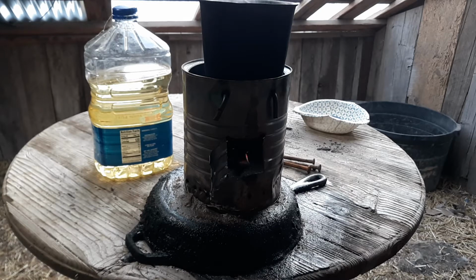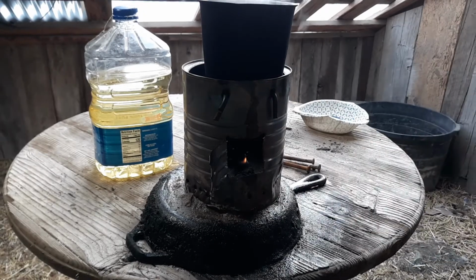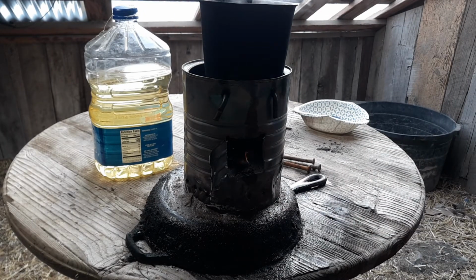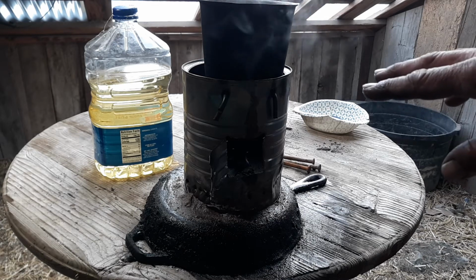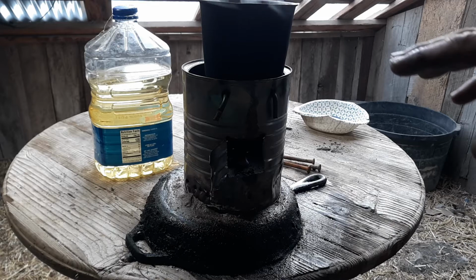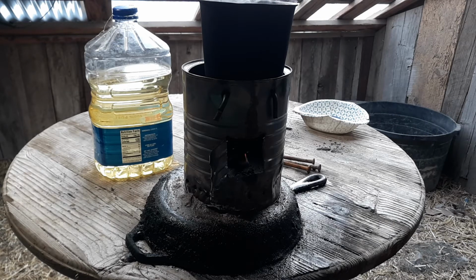Okay, this is an update on the cooking oil, soybean oil, with the wick in the sand, and it didn't really go for that long. There's still quite a bit of oil in that sand. It's not working as well as the kerosene, so that's a bit of a fail. There is definitely a way to do it with the soybean oil. I think I'm going to have to use a much larger wick, and I probably don't need to use the sand. The sand was for use with kerosene, diesel, possibly gasoline. Anyway, that's dying out. I'm going to dump it out, and I'm going to try it with nothing more than a bit of charcoal as a wick and soybean oil, vegetable oil as a fuel.